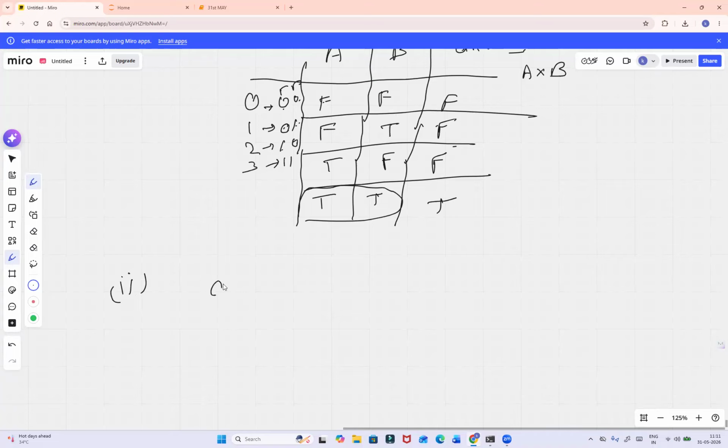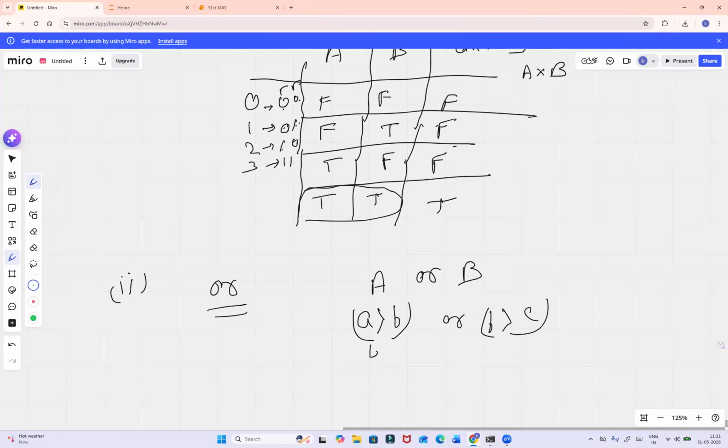The similar thing will be for OR. OR is an operator. Now, A or B, or you can write some expression: if A is greater than B or B is greater than C. In our case A was 50, so 50 is greater than 40, true.